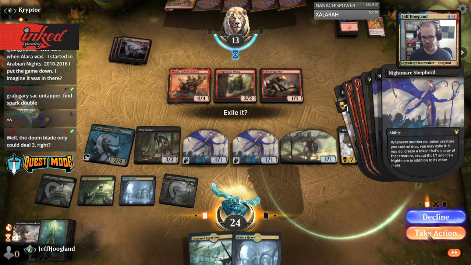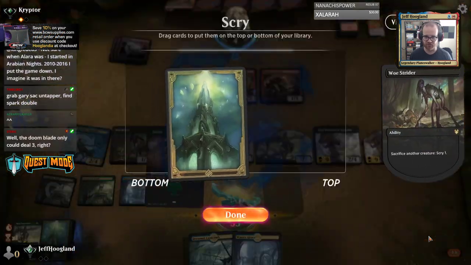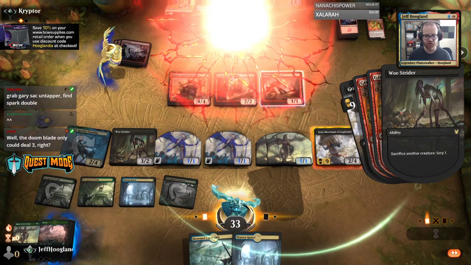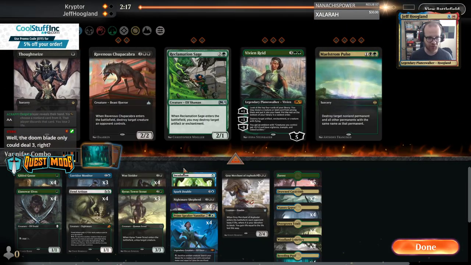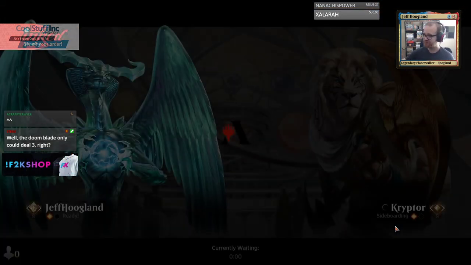The Doomblade could only deal 3, right? Yeah, they could have killed Woe Strider, though. Killing Woe Strider means I couldn't have fully comboed kill them. Whoa, why are we resolving the stack? I'm going to sack my other Gray Merchant. That's fine. We don't have to worry about the Goblin's deck caging us, which is really nice, so I'm going to click Submit.